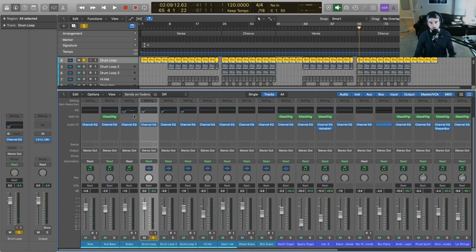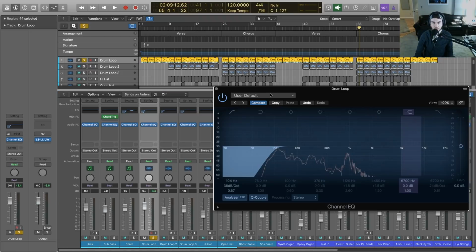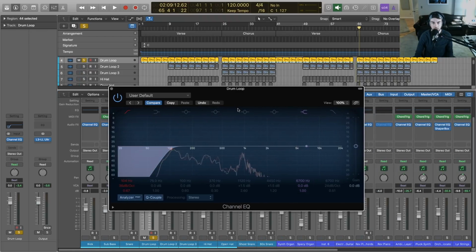So that, along with our heavy snare and then this little 80 snare down here, it's just getting a little bit much. See that spike at 1K? So let's just get rid of that or tame it some. Obviously, if you guys are familiar with active EQ, another way to do this, but we can do most of this just with a standard EQ.